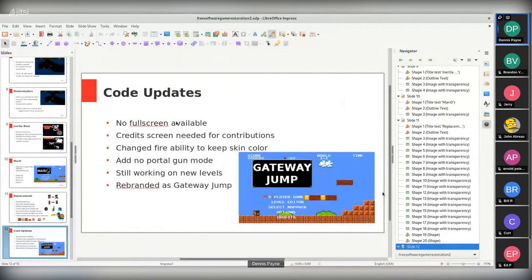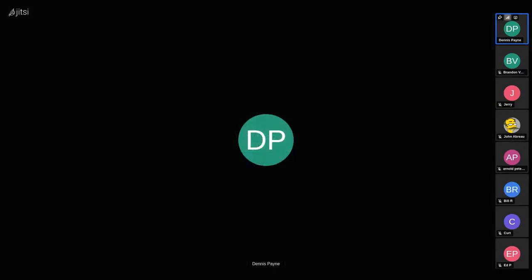Now, I didn't just update the graphics. I did do a little bit of work in the code itself. The original version of this game had no full screen support, so I added in a full screen mode. The original version had only the copyright of the original creator, because everything in the game was either his creation or taken from Nintendo's Super Mario Brothers. Since I now had a whole bunch of different people that I had used some of their artworks from or some of their sounds from, I needed some way to be able to credit their contributions. So I created a credit screen.